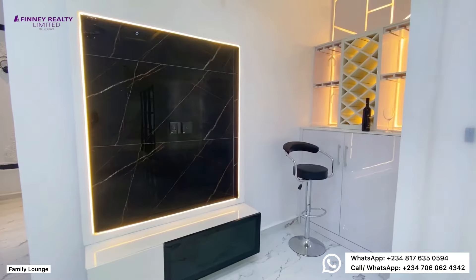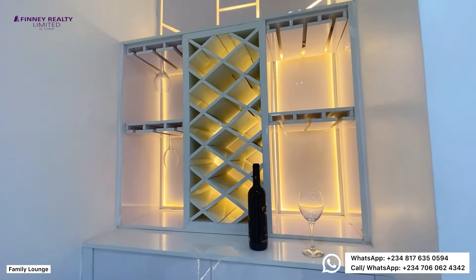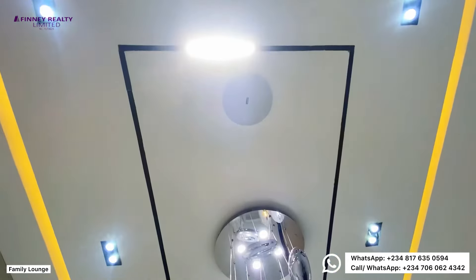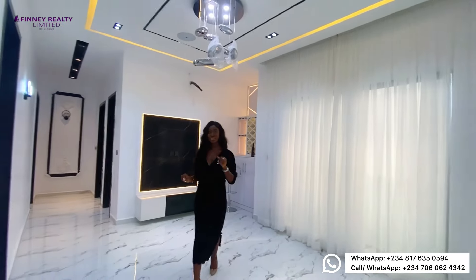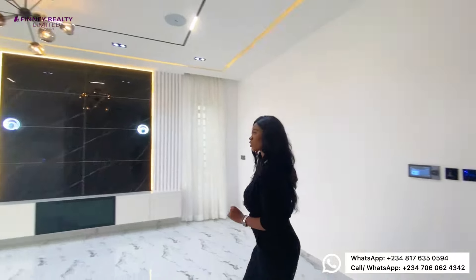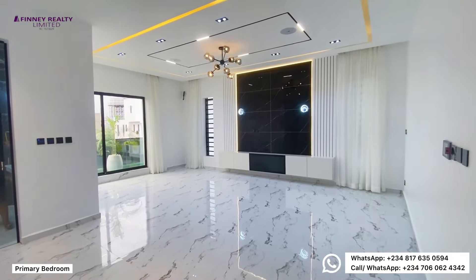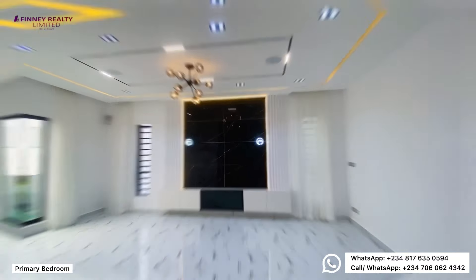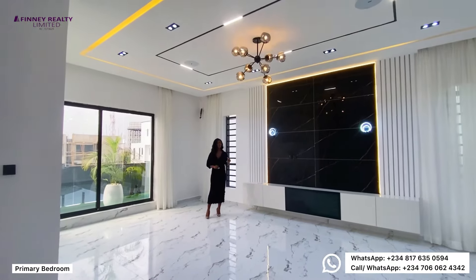It's so gorgeous. You can host friends upstairs while watching TV and have an amazing time. Look at the light fixtures here, as well as the surround sound speakers and spotlights. This is a truly and thoroughly beautiful home. We are now ushered to the primary bedroom — it is spacious, as you can see. You have the balcony on this side with flower pots, and you also get to have your paneling and TV console with lights.